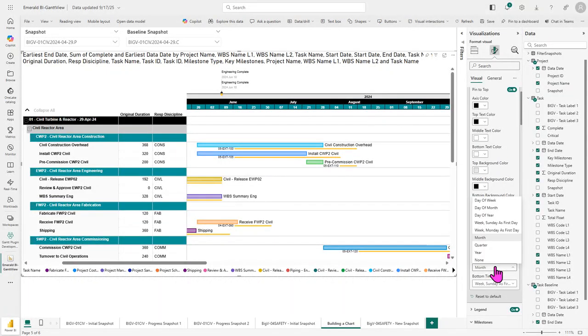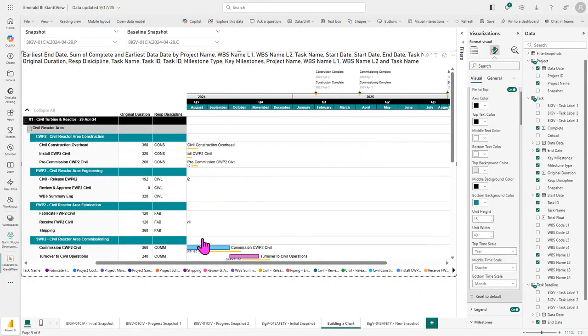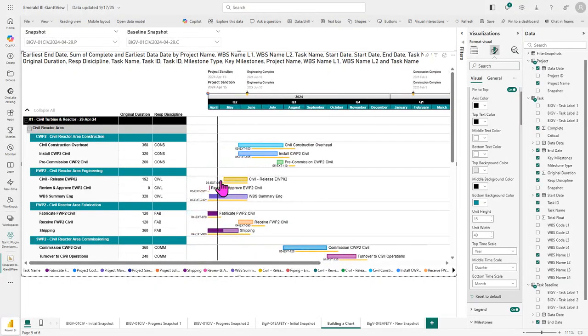So for example, I can set the middle time scale to quarterly, and maybe the bottom time scale I can set to monthly. So you can see, really nice and easy, it just adjusts as you change your preferences along the side here. There are numerous other little changes that we can make that we won't go over in detail here, such as the ability to change the look of your custom dateline and other adjustments. But overall, this is a highly configurable tool, which allows you to make Gantt charts that meet your organization's needs.